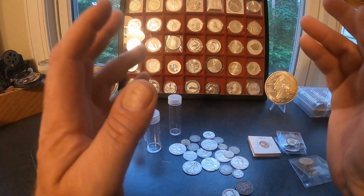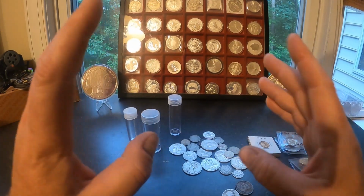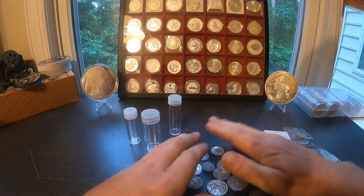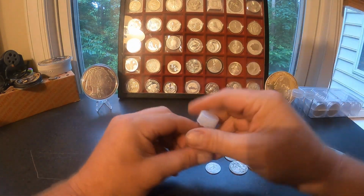Easy way to go about keeping a hold of your collection, because let me tell you something, when you start collecting coins, it is so easy to let it get out of control. Next thing you know, you'll have a giant pile of coins on your desk and nothing will be organized.